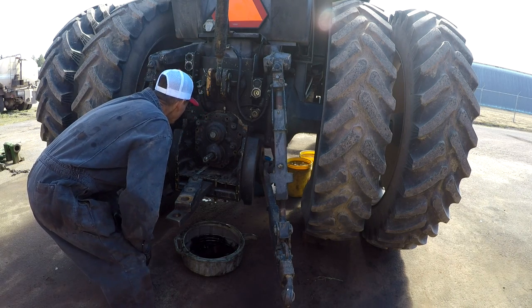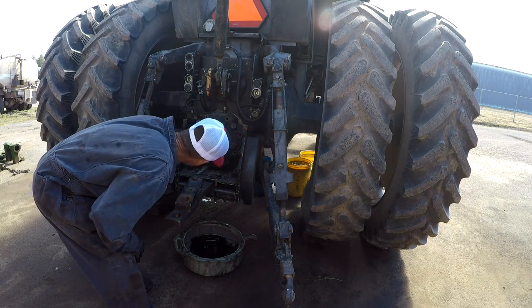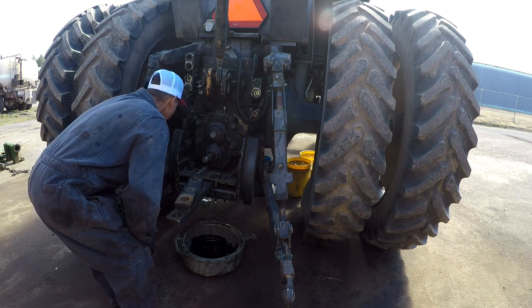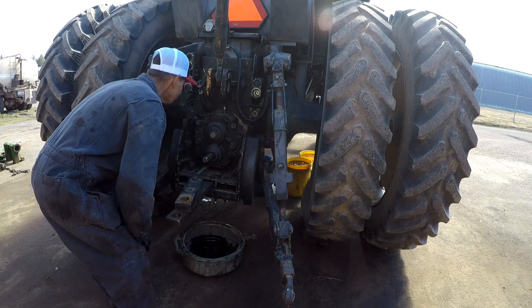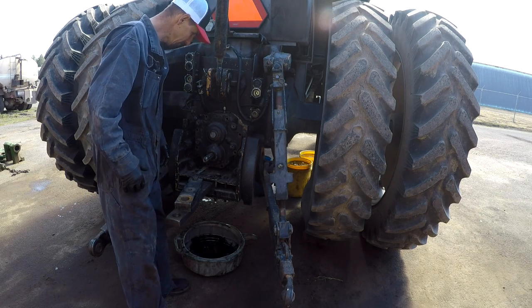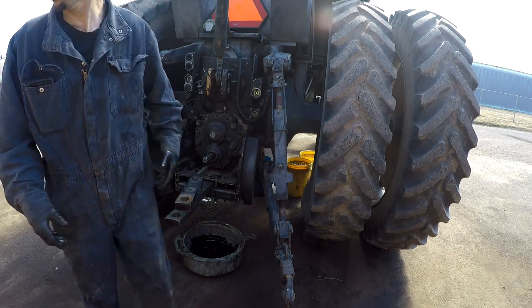Okay. I'm trying to remember. I thought there were some pusher holes. The pusher holes are for to spread the case halves. It's been a while. It's been about 4 or 5 years since I've done one. I used to do them all the time, but it's been a little while.